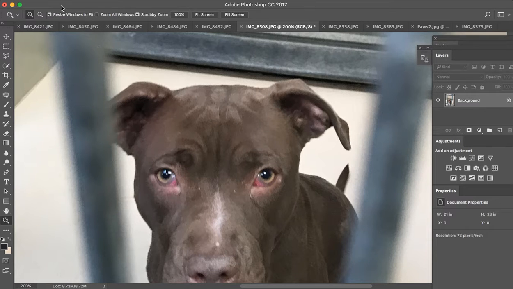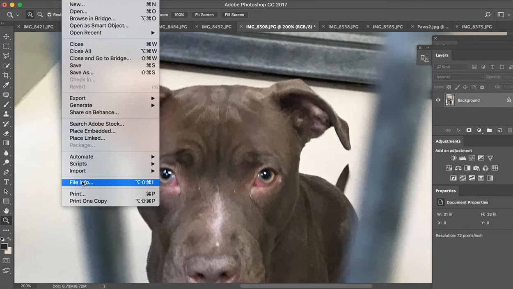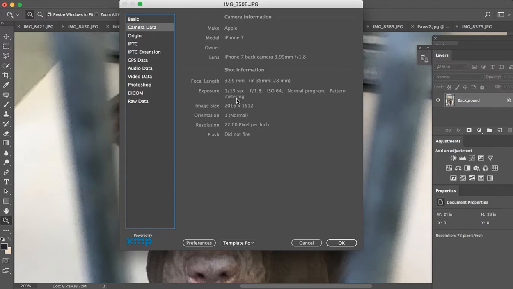I'm just looking at your image here and want to look at your exposure, and your exposure is definitely off here. So you have an ISO of 64. Typically we use a really low ISO value for situations where we have really bright light, like an outside sunny day. Indoors, we typically would want to be working with an ISO of 400 or 800. Even 1600 is not unheard of with that.